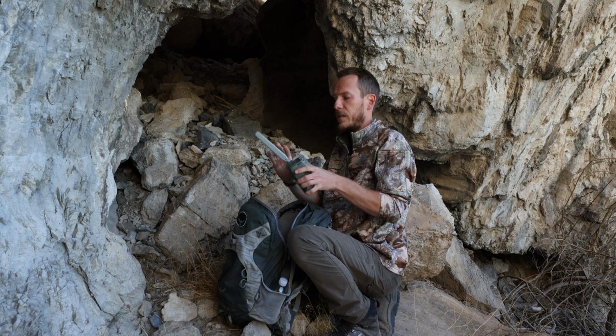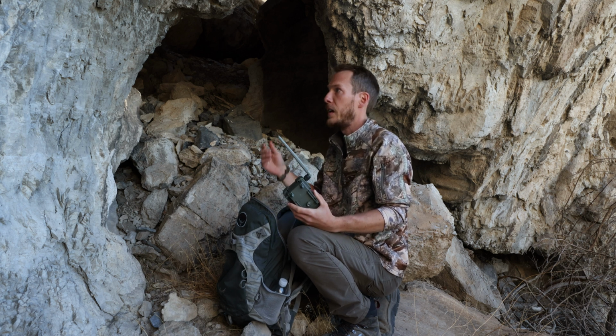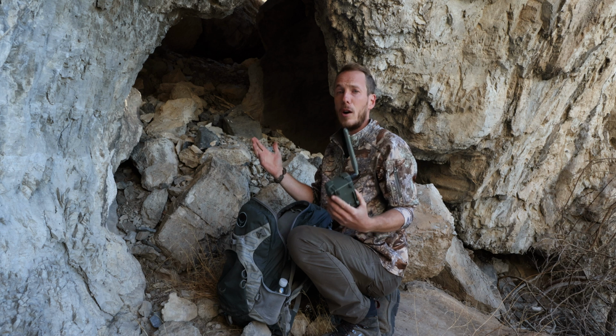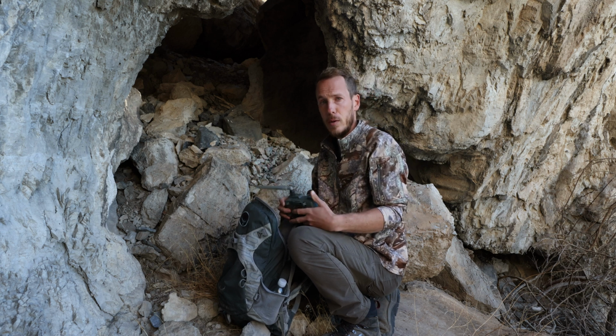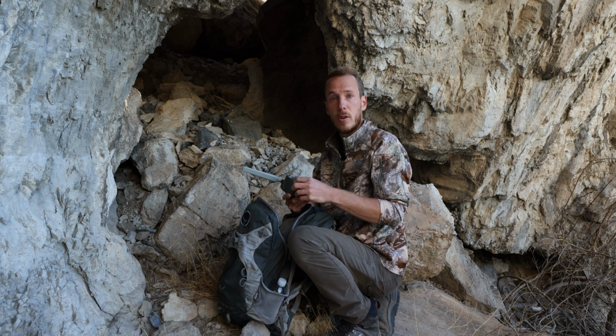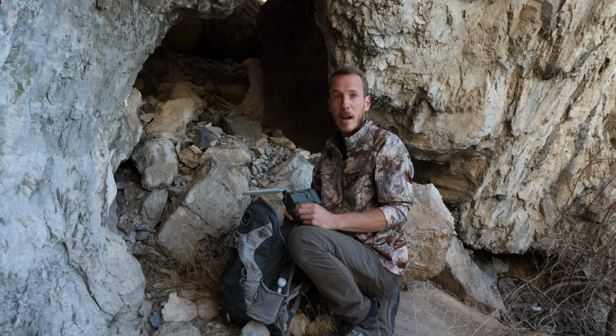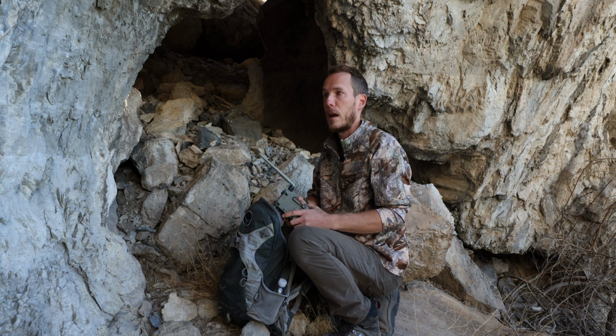So a few things to keep in mind when using trail cameras is, first of all, make sure you're in an area where you actually can use a trail camera. National parks, for example, you cannot use trail cameras there. So know before you set it up that you're actually in an area where you can use trail cameras.